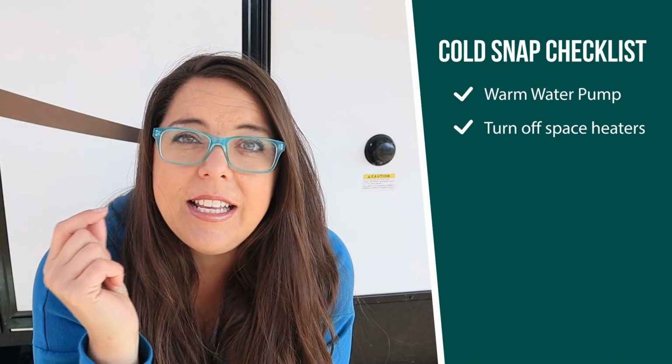Next thing that we always make sure that we do on our checklist here is that if we have the space heater out and running, that we turn it off before we go to bed. Not only is it a fire safety thing to make sure they're not running overnight when they're basically unattended. So what happens is it doesn't trip your thermostat to turn the heat on. And you have to have the heat running in order to blow air through your underbelly if you have an underbelly. So you have to make sure that you have your heat on and running all night long, and that you don't have a space heater on that's gonna mess with your thermostat.